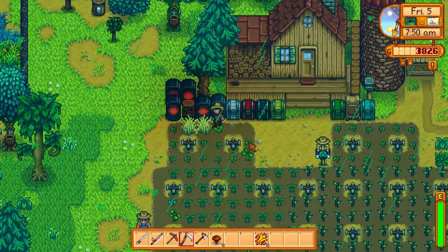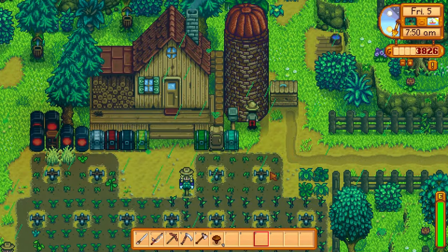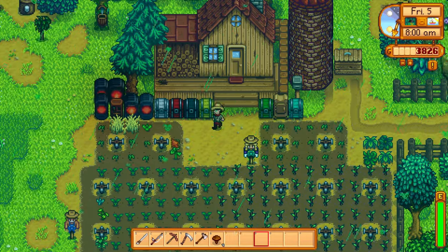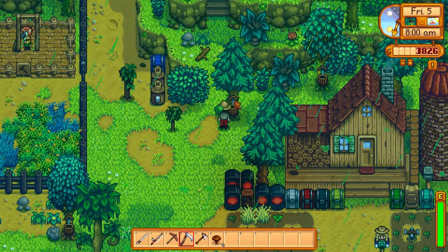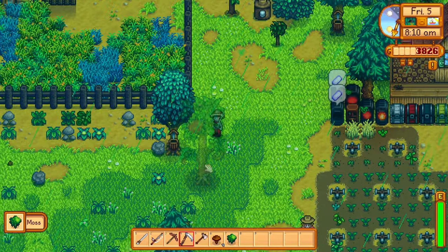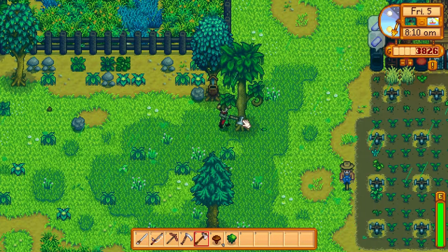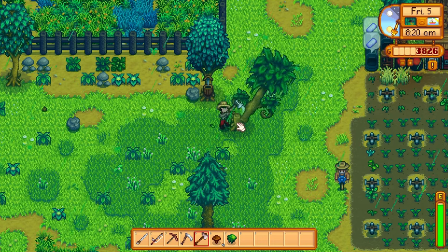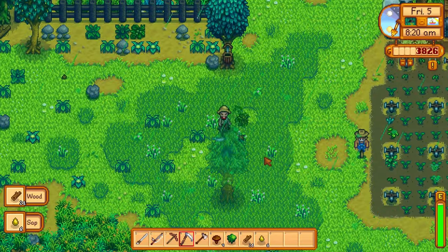Although I might want to look at that, because I don't know if you need 10 pieces of the same quality. You know what I mean? So we might want to just grow another round of wheat here. But we are getting moss on trees. Here's a strange looking tree here. Let's just cut it down and see what happens. All right, so just wood and sap, okay?